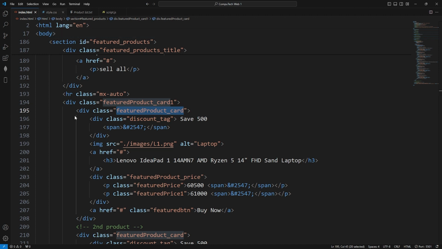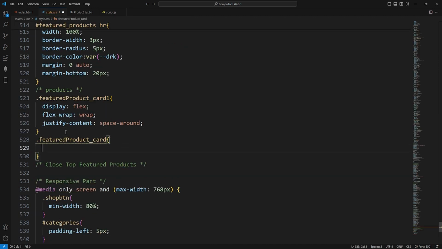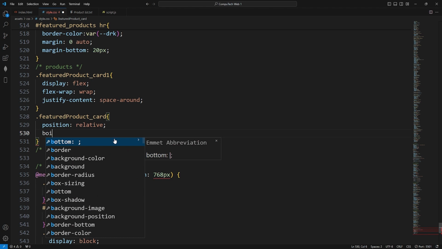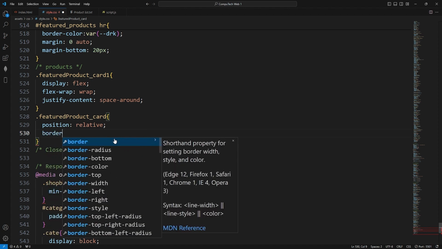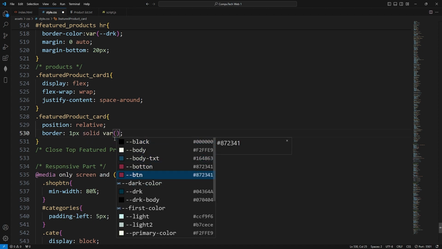Another section, copy and paste here, feature product. Here position relative, border 1 pixel solid, and color dark.